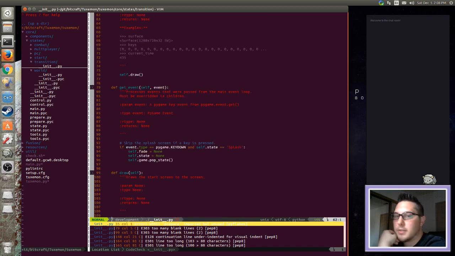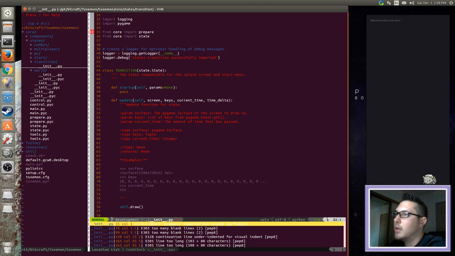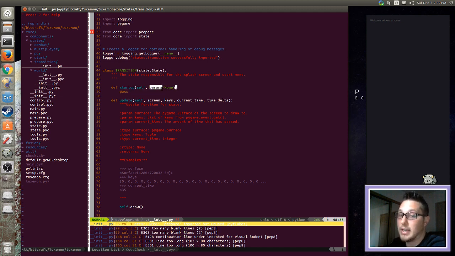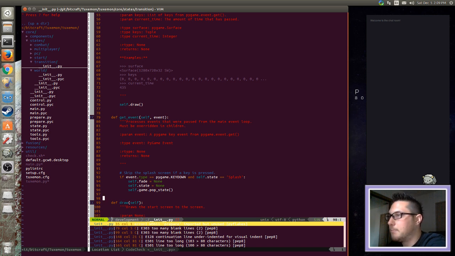Okay, so there's a couple things that happen here. So when we switch to this state, it calls this startup function. Okay, so this is where we'll go to set things up. And then also this params is stuff that we can pass to the state. So I'm going to want to pass that screenshot of everything to the state so it can save it, keep it around, and then we can change the opacity of everything.